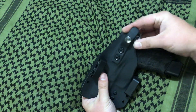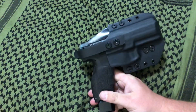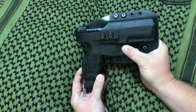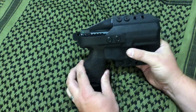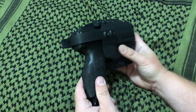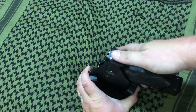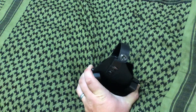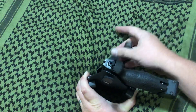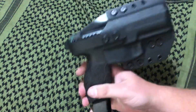This carries well, just like the 1911. It's really important if you're going to open carry that you want to have active retention, or at least multiple types of retention. This has a bit of retention at the trigger guard where the kydex snaps in — the kydex itself does its job holding the gun much like an inside-the-waistband holster. Then it has an additional retention with the thumb brake strap. To break the strap, as you're coming down to get a firing grip, your thumb comes over, disengages the snap, and the gun comes right out. When you reholster, the strap doesn't get in the way — you can fan it out of the way with your offhand if needed, and it just snaps right back in place.